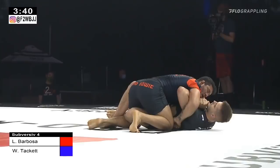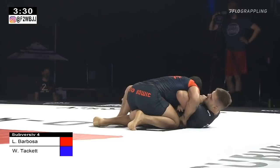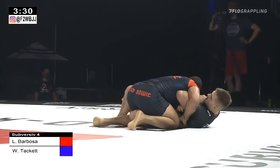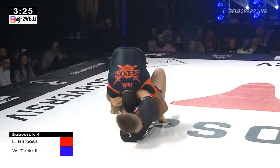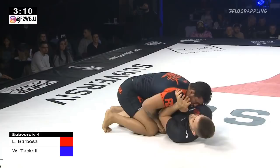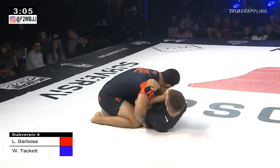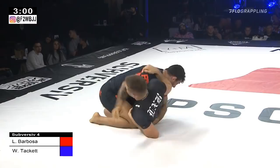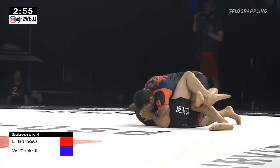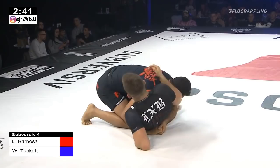Hulk keeps trying to get his head to the same side as the side he's trying to pass. Tackett does a good job of crossing his head back over, not allowing that to happen. Tackett from the bottom is flattened out — just traditional half guard triangle to the outside, Hulk trying to pop that knee up and cut it through while keeping that body lock. Tackett uses the opportunity as Hulk gets to his feet to push the head away and create space. You're likely to see Barbosa hunker down even more and really try to pass without elevating his hips off the mat. Now you see Hulk trying to switch to a head and arm control so he can stay with his knees on the mat — it's a good strategy when you've got a guy like Tackett underneath you.